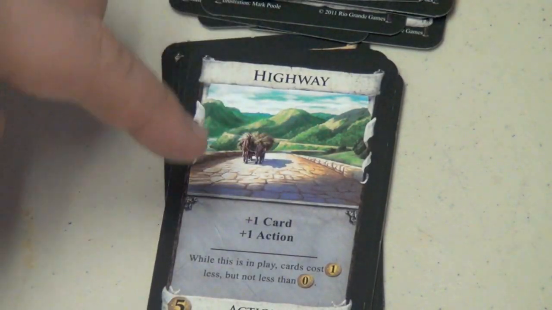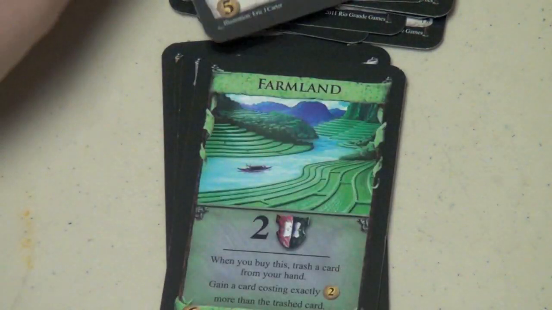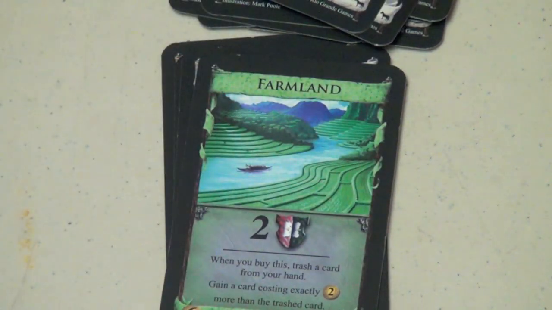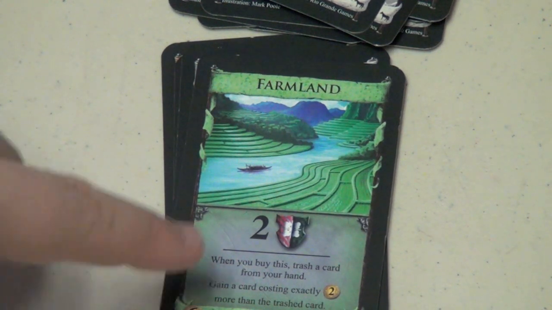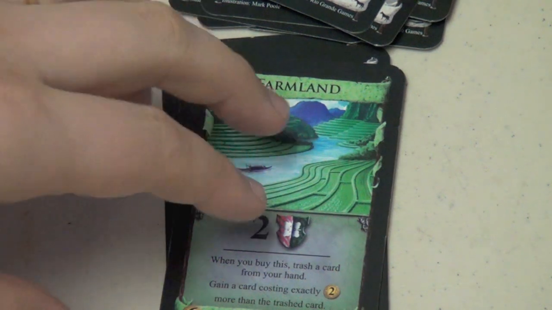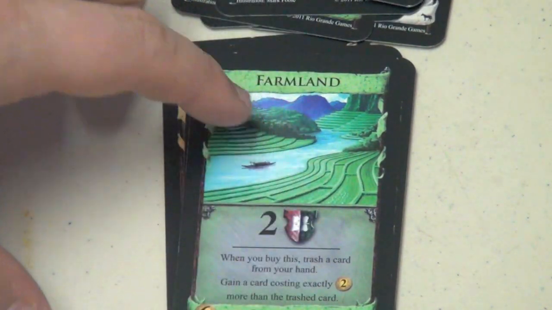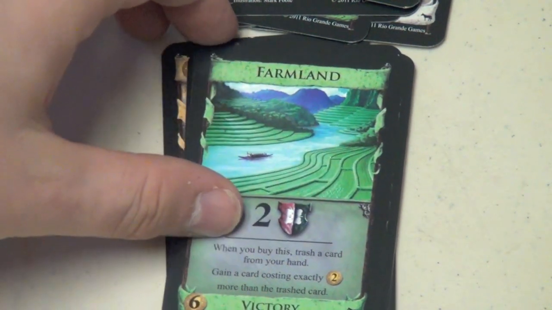Highway is just a +1 card, +1 action, but all the cards in play cost 1 less. That's very nice. Farmland. Here's another one I like a lot. When you buy this card, it costs 6, but you can trash a card from your hand and gain a card costing exactly 2 more than that card. So this is like a combination of the remodel card and gives you 2 victory points on top of that.